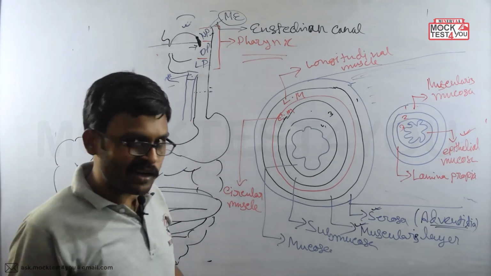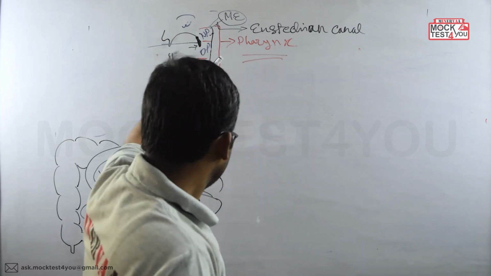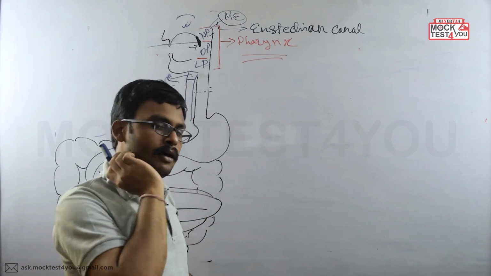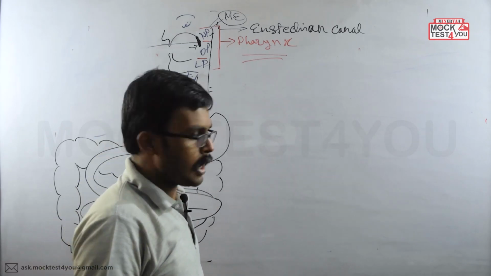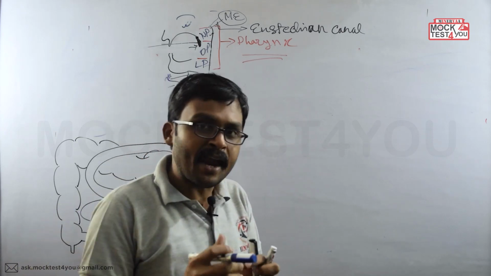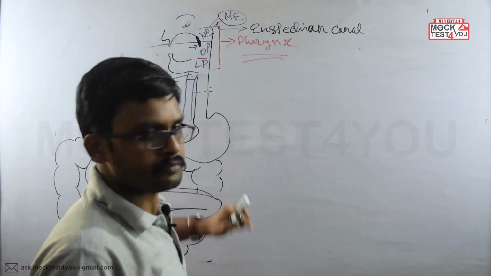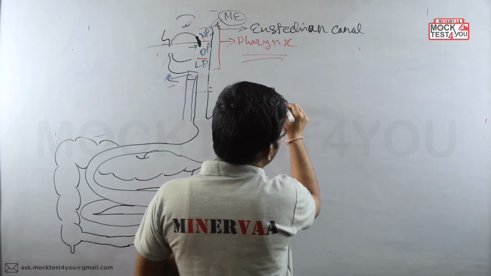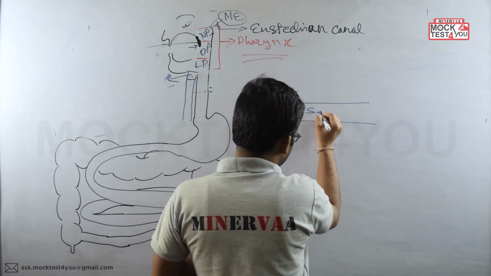Wall of alimentary canal. Two more things we should know here in the wall. Here I told you the nerves are making the connection over here in the wall, okay? Where are these nerve endings present, or where the nerve nets are present within the wall of the alimentary canal? So I am drawing the alimentary canal from outside to inside. First of all we are getting the serosa layer.